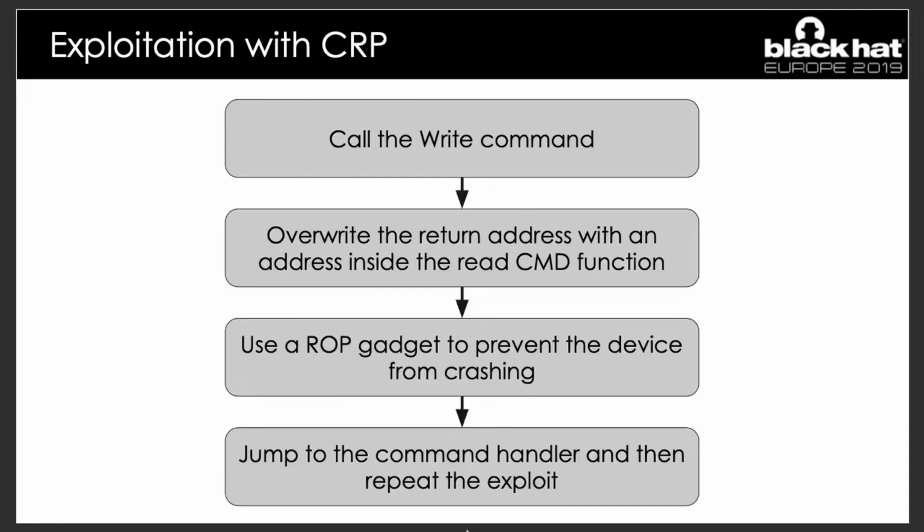Okay, that's a good exploit, and it will work fine. But sometimes you may have some interesting stuff inside the RAM, and it will be lost if you reset the device. So we thought about using return-oriented programming to branch our code, and also to prevent the device from crashing. So basically, we made the read command jump to some ROP gadget, and this return-oriented programming gadget will jump to some ISP function. This ISP function eventually will call the command handler again and ask you to enter commands like nothing happened.